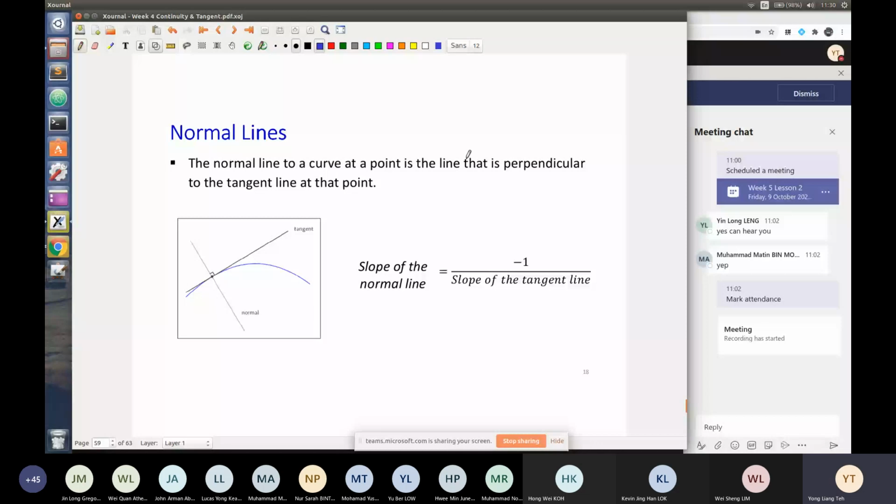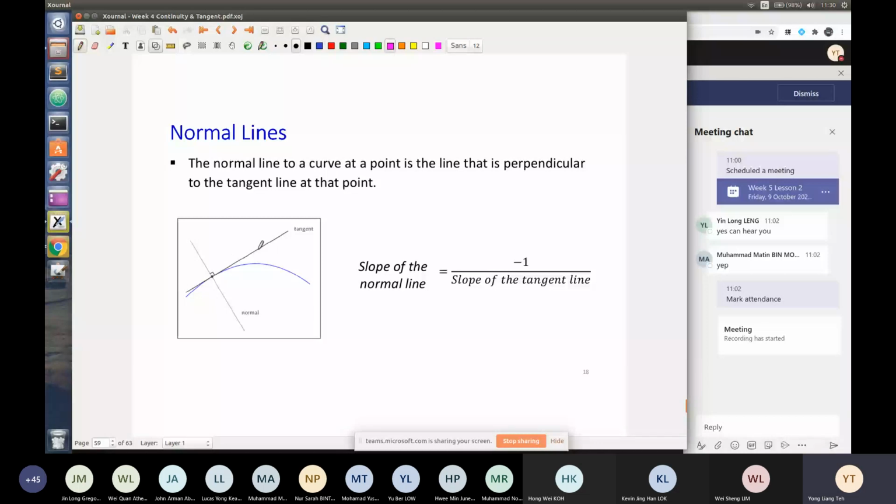We'll talk about normal lines here. So the normal line to the curve is just a line that is perpendicular to the tangent line. We actually discussed this before already. The slope of the normal is minus 1 over the slope of the tangent. If you just look back at your slides for linear function, I think we derived this before, showing the two triangles, where one of the triangles is rotated 90 degrees.